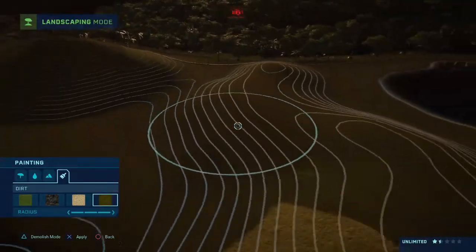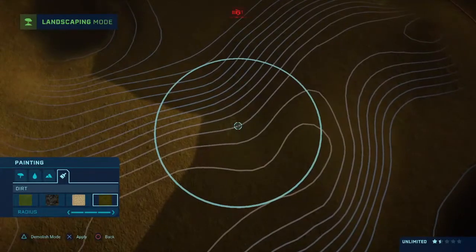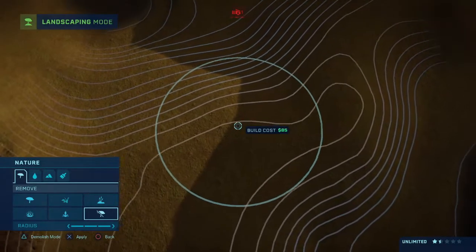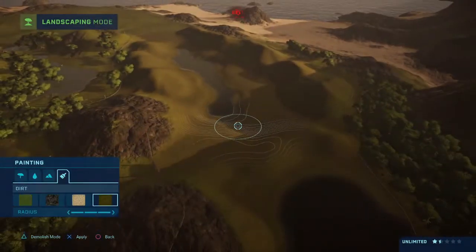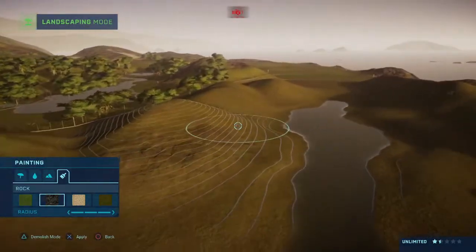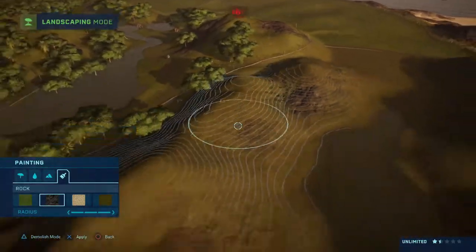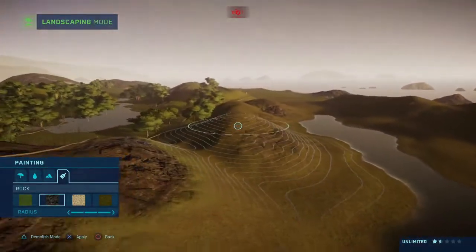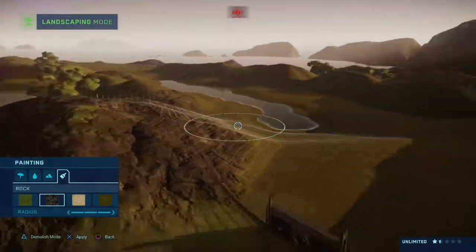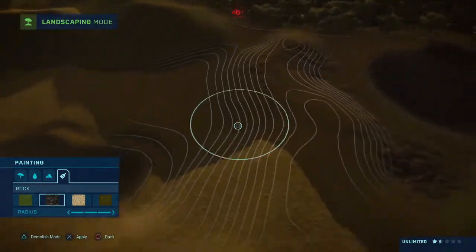So, there we go. Okay, now it's all dirt. And now I'm going to go through... Put some stone on the side of the mountains. A little bit. Not too much, though. Just to get that texture again, kind of like I did with Australia. Gotta get that little rocky texture. Rocky Mountains.